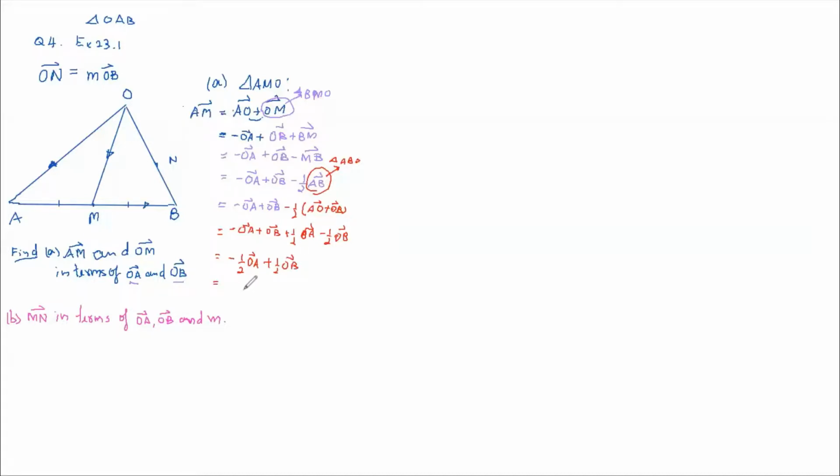Then you can get the common factor, right? Because we get in terms of OA, OB already, see that same. So get the common factor out. So become 1/2 OB minus vector OA. Okay, so this is the final answer for question A. Okay, this is the final answer. Now we work for question B.